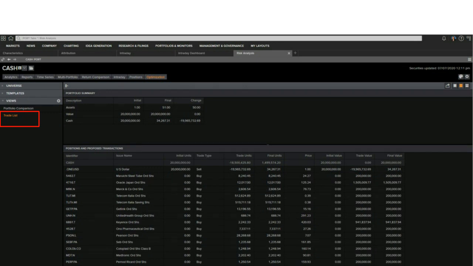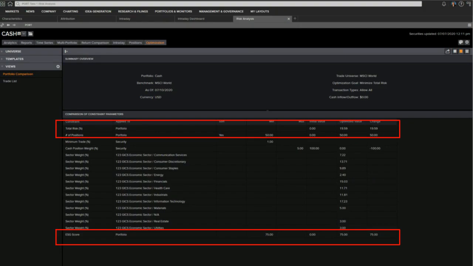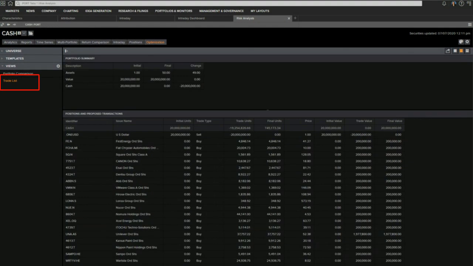So now I'm going to change my ESG score target from 70 to 75, and I want to see what happens. You see the risk now is a bit above 19. I still have 50 positions. It did hit a target portfolio ESG combined score of 75. You'll see all of these results on one slide when I'm through. Again, I can see the trade list of every asset that was bought. In this case, the only sell is cash, because that's what the portfolio started out with.